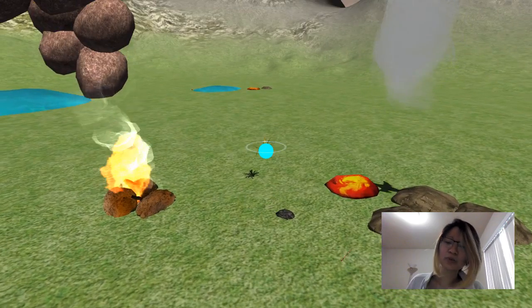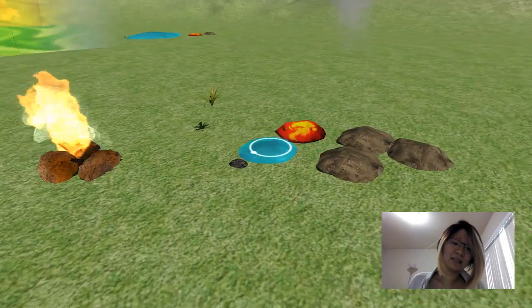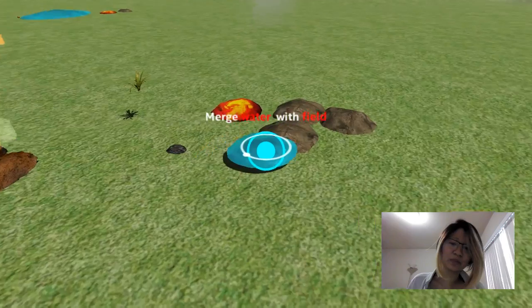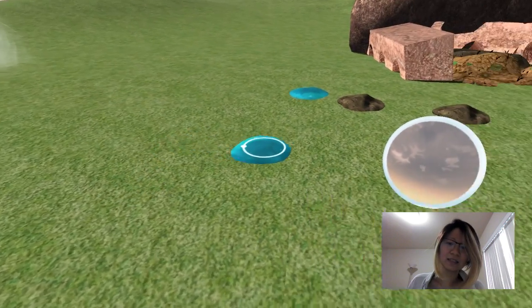So I'm going to bring up an element called water. Let's see if you can merge this with coal. Well, it looks like something happened to my coal right there. That's a good point to note. I'm just going to put this water down here. Actually, I have one already.